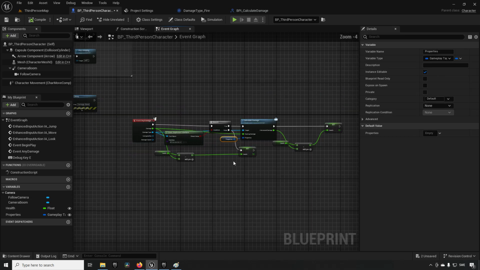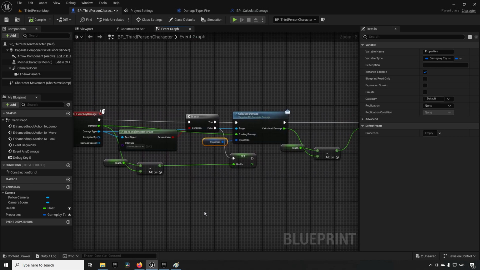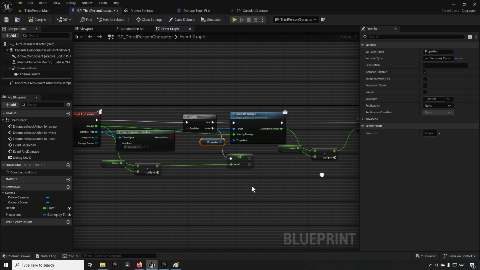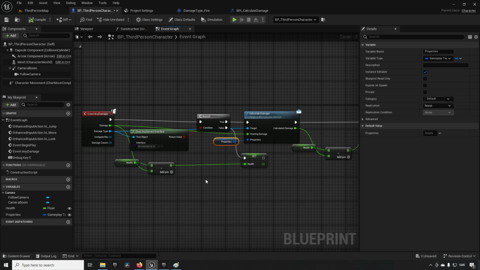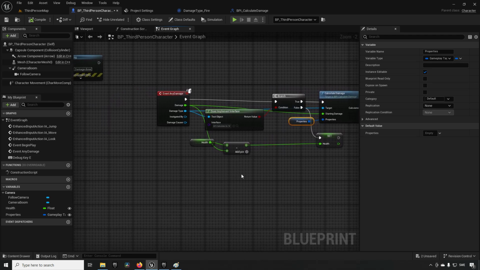Now, from here you can of course expand this further. You could do systems like having multipliers for, I don't know, if we had a shooter, you could have damage for different limbs and things like that. You can have different complexities when it comes to your stats and such things as well.